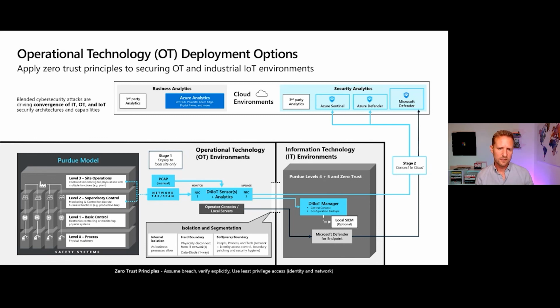And you can suggest that there would be maybe a different patching schedule. So you wouldn't patch them on a Tuesday night just because the latest patches are out. You would do it on a semi-automated basis. The OT world will be on a slightly different cadence maybe than the IT world, but you have the ability to patch as fast as you need to, or wait until the right opportunity to do it.